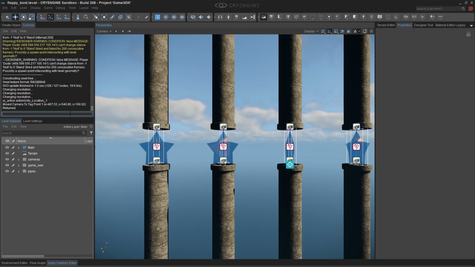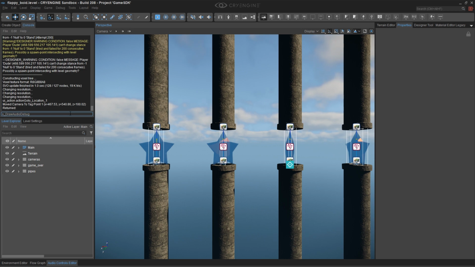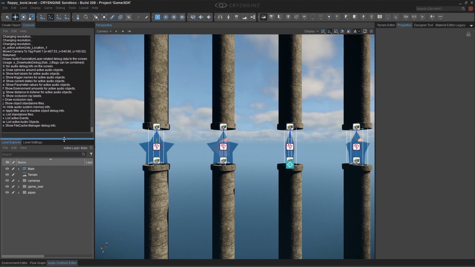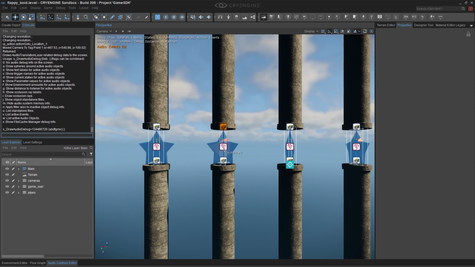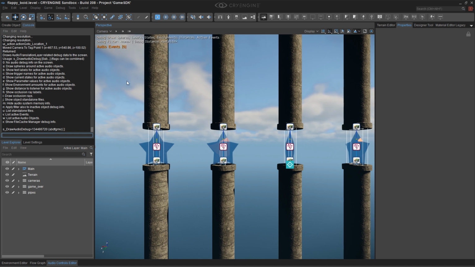So before we even start playing with the sounds, I want to show you audio debugging, and that's something called s_DrawAudioDebug. If you type that like any other CVAR and put a question mark after it, you'll see that there are quite a few parameters to it. You can explore these at length later, but what I recommend for now is that you enable these particular pieces of information, ABDFGMV. It sounds like an eye doctor's test. Once you enable the audio debugging information, you're going to see it in the upper left-hand corner of the perspective viewport. It doesn't look like very much now because we have no audio events. But as we start to trigger things, you're going to start to see some useful information in there.